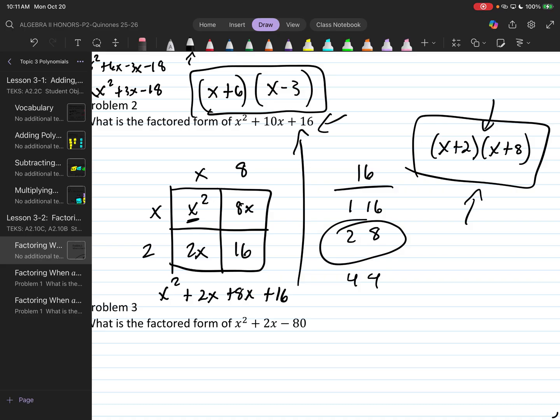I'm telling you now that Chav spends time teaching this in his class, and it is time to stop spending time in his class teaching it. You need to know how to do it now. You need to be instant when you do it. Or not instant, but at least when you see it, okay, let me factorize it. Why? There are going to come some scenarios, whether you take pre-cal and especially when you take calculus. This is a tool that you use to see if there are other connections that you make. And you need to sharpen this tool to the max in order for you to be successful and for you to really use it correctly.